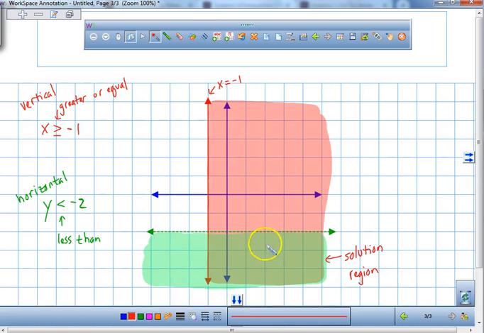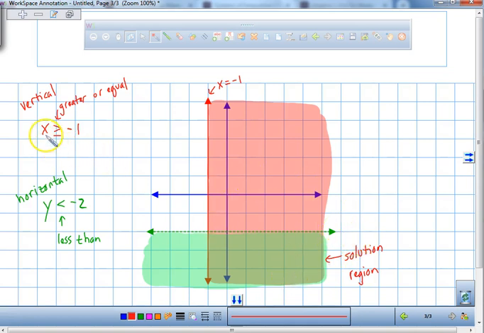Now, what does that mean? Any point that's in this area is a solution. Now, could I put a point on the dotted line right there? No, I can't. But could I put a point on the solid line? Yes. So solid line is a solution. Dotted line is not a solution. I know, right? But this is why we're going over it as a review. So when you see this on your 6 weeks test, you'll be like, okay, I got this. This is not going to be that big of a deal. Okay? All right.